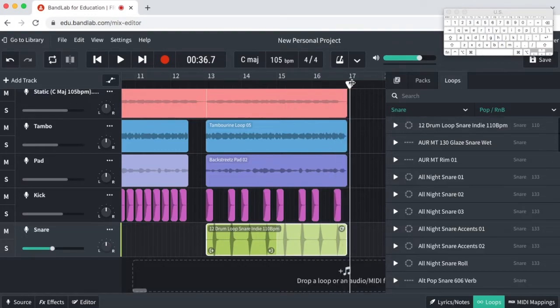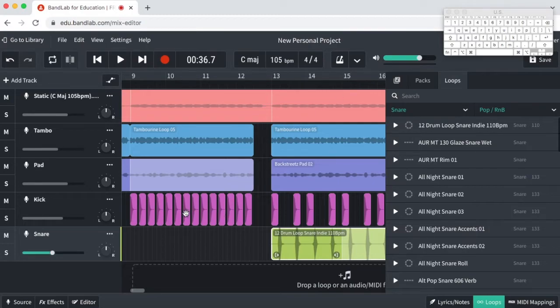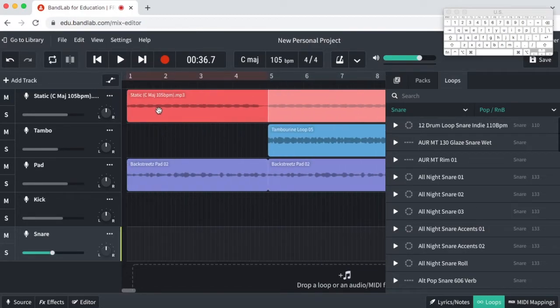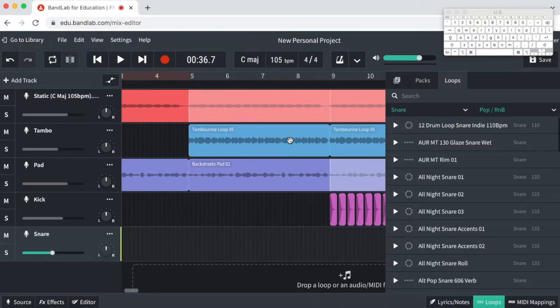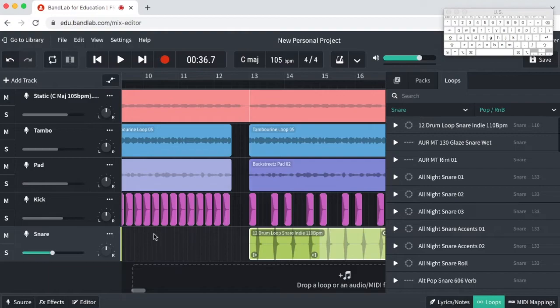All right, and that's pretty much it. Pretty simple stuff. A lot of what we already know. It's like some subtraction over here, some build up. So we're starting off with our lead line, bring in our tambourine to help build up that energy, bring in our kick to help bring in that energy. So right here, we're just having a nice, good intro build up, then drop it off for now the main section. This could either be a chorus or a verse, but right now it'd probably be the chorus with the way we built up everything.